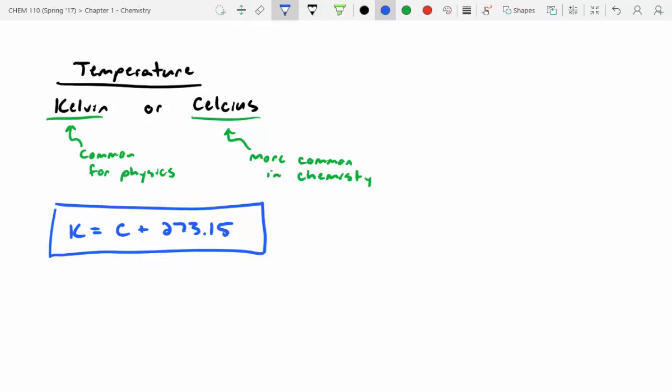What happens at 0 degrees Kelvin? Does anybody know? Absolute zero. Absolute zero, right? 0 degrees Kelvin means that there is no heat in the system. There is no energy in the system. Basically, matter stops behaving like matter. It's a very bizarre thing. In fact, a group of physicists a couple years ago was able to cool a cluster of atoms really, really close to absolute zero, and they were able to make something called the Bose-Einstein condensate, and they won the Nobel Prize for it. Super weird stuff, way out there physics, though.